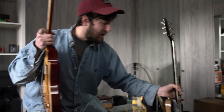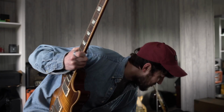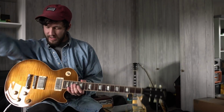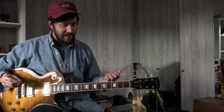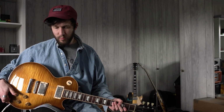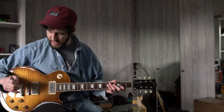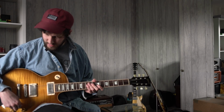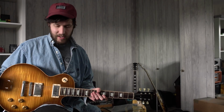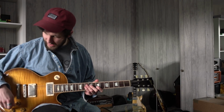What I found, and hopefully you've watched the intro bit, is that I actually want to play each guitar in a very different way. So when I was going through trying to do some A-B stuff, I was kind of taking the vibe of the instrument. But for instance, you see with the Les Paul, there's a few times where the same sort of rough part that I'm trying to play, or the rough concept, I end up playing with fingers. So basically that's, for me, the biggest takeaway with these instruments is that what you bring to them is as important as how they sound tonally, because tonally I don't think they're entirely dissimilar.